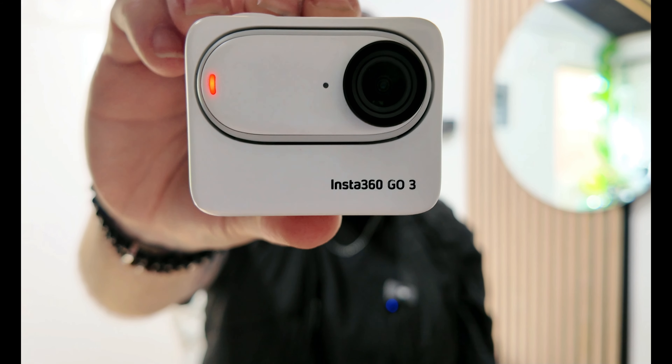That there is the absolute game changer - hairdressers, content creators, anybody who makes content filming but they're always busy with their hands and they've got nobody to capture the content. I'm going to be showing you the best camera that you want to be getting right now, that's going to be sitting in your kit bag and changing your content strategy right this minute. The camera I'm talking about is the Insta360 Go 3. I've had all of the Insta360 Go cameras.